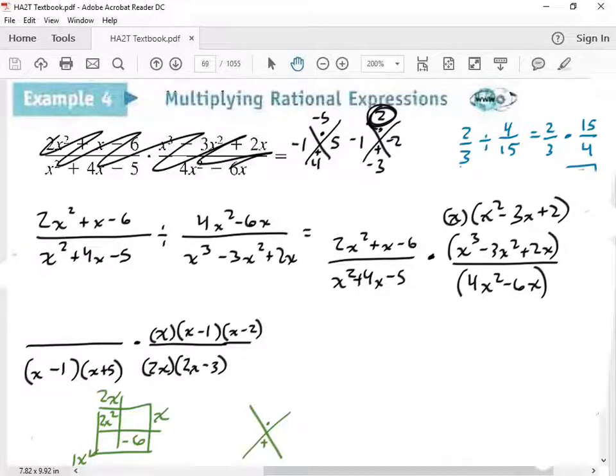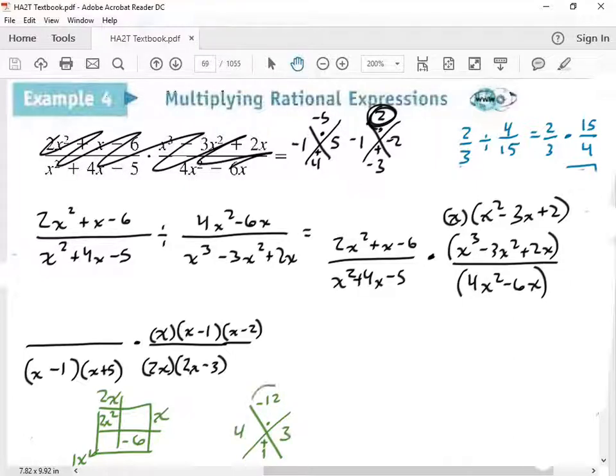I'm going to use the big X, but this big X is going to be different. Instead of putting negative 6 on top, I've got to put negative 6 times 2 on top, so I get a negative 12. When I made the big X for this trinomial, I just put a negative 5 up there because the leading coefficient is positive 1, and positive 1 times negative 5 is negative 5. But here I have a 2. 2 times negative 6 is negative 12. So now, on the bottom, I put a 1 because of the 1x right there. What times what gives me negative 12, but then adds to give me 1?